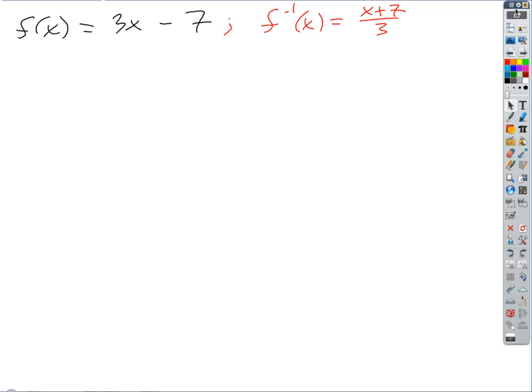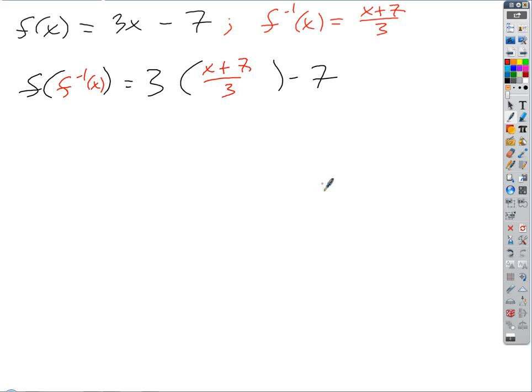Okay, so if there's my function and its inverse. Let's first do, how about if we do f of the inverse of f of x. So what's that going to look like? So f tells us f of hand is 3 times hand minus 7. So f of f inverse is going to be 3 times the inverse, right? Minus 7. So let's simplify that.